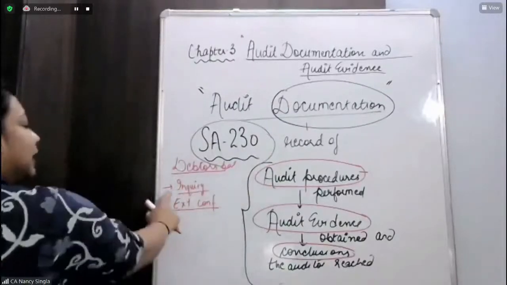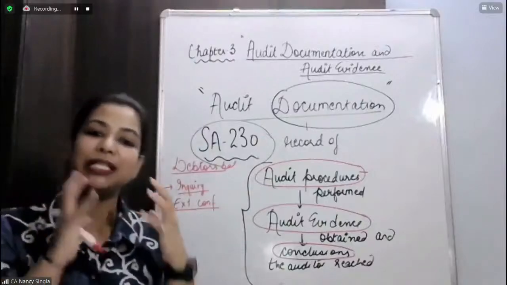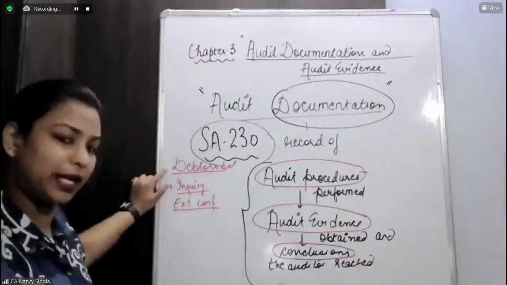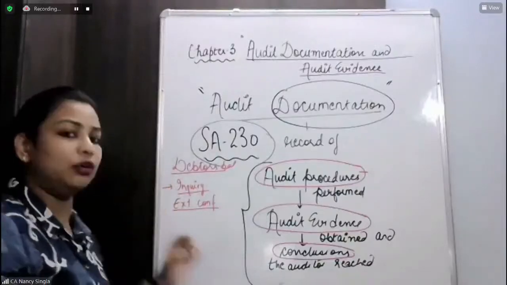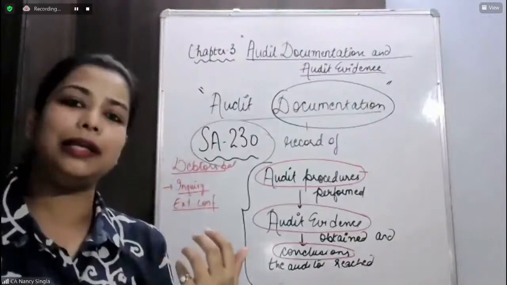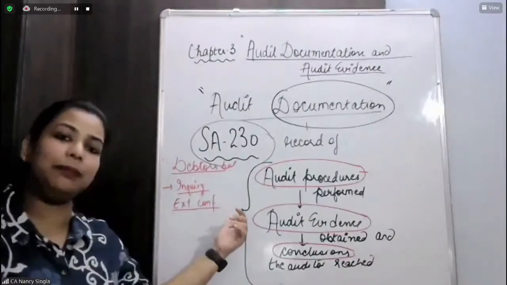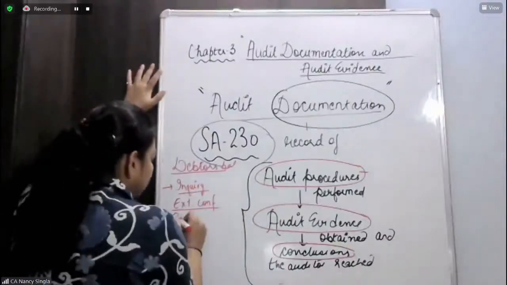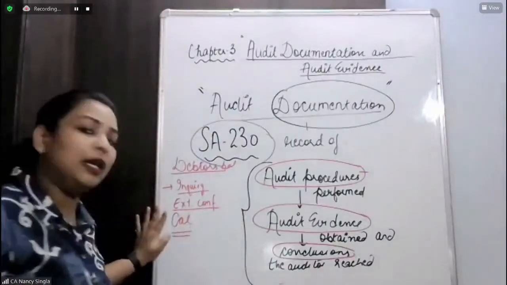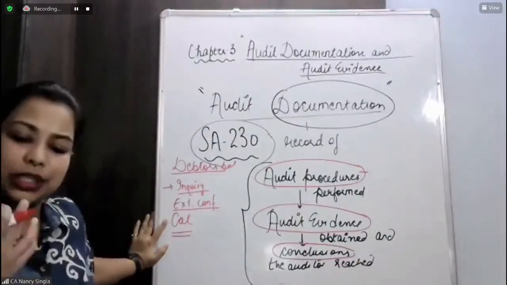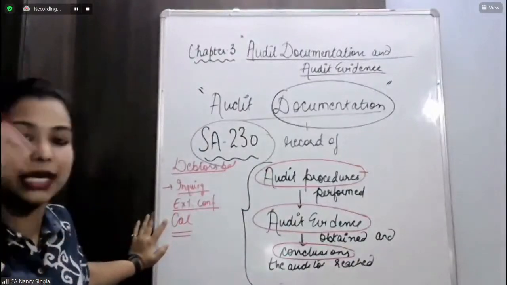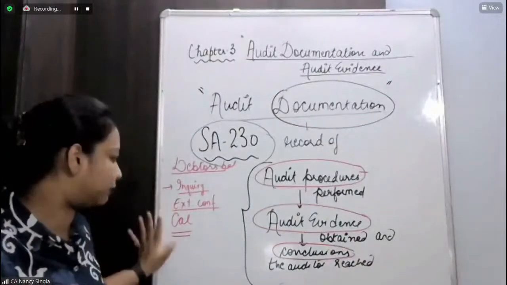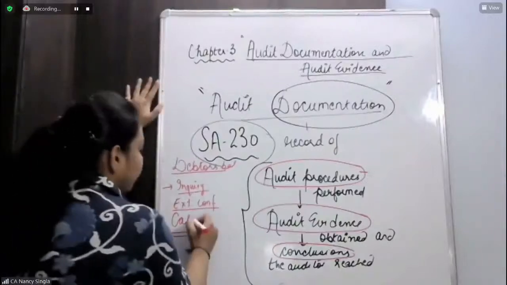So we have seen he'll inquire the management, as to what all accounts are there with respect to debtors. Then we may ask for addresses or email IDs of the debtors. Why? Because we need to send the confirmation request. Then we may perform certain calculations to see what all transactions were there with respect to debtors during the year, what all sales were there. So what are these?